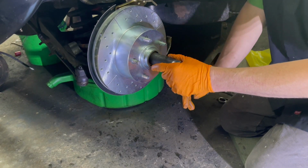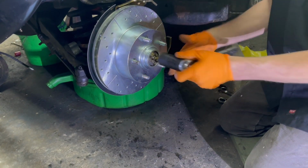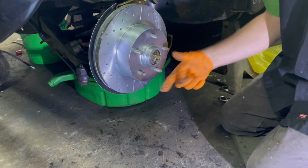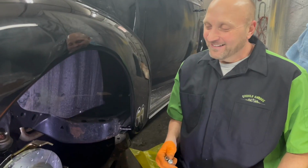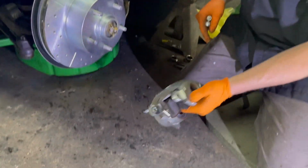For a hub, usually tighten it up pretty good, and then you back it off about 1/4. It seems to be about the good practice. That way you don't get any drag. All right, the hub's all on. We got it all tightened up now. We're getting ready to do the caliper.